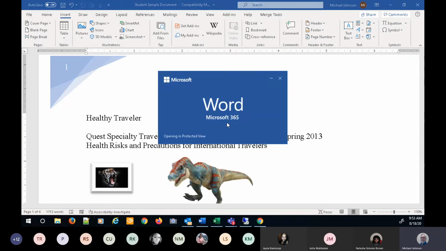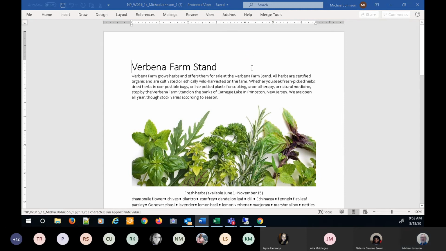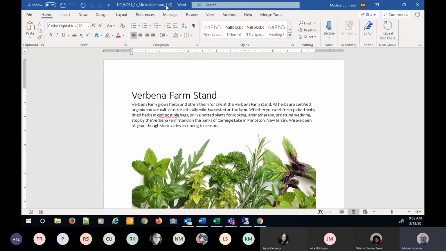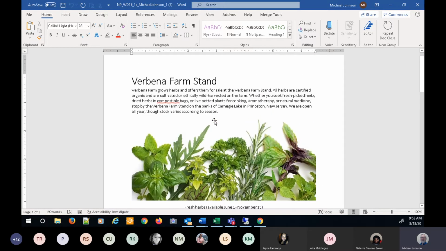As I said before, you can have many versions of Word open. It just is going to slow you a little bit. I want to enable editing so that I can make changes to it. Okay. And you'll notice that there's a number 1 at the end. Now this number 2 simply means I've downloaded it before, and we want to get rid of that. I don't want that in there when you submit it. And in here, there's going to be things that you need to change. This is the file you're going to modify.